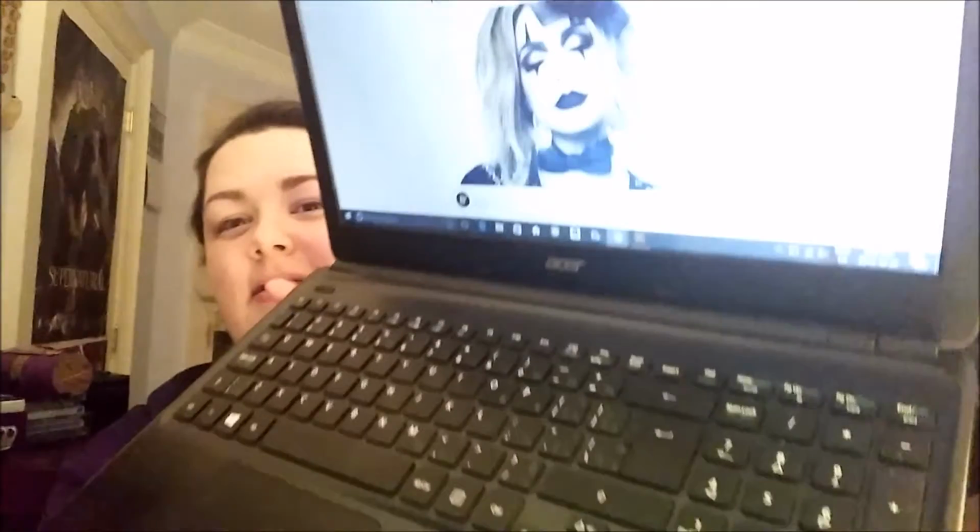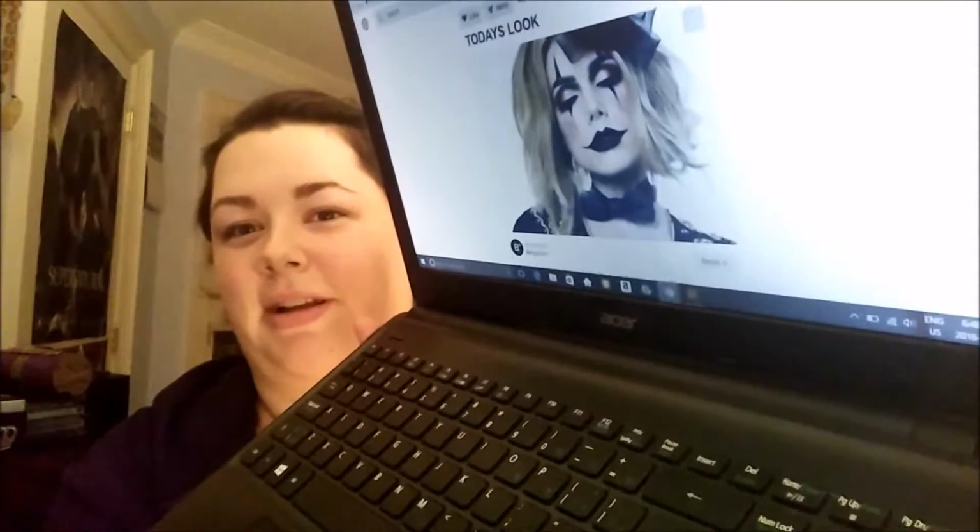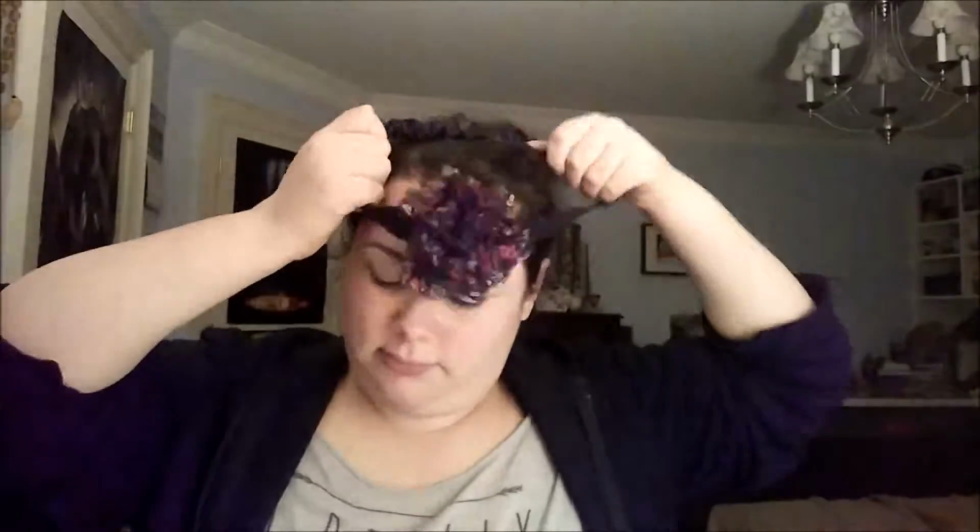The first look I want to do is this one. There you go. Sort of like a bit of a creepy clown, but still kind of cool looking. So the first thing we're going to do is get our base, the foundation, and I'm going to use the CoverGirl True Blend, and that is in number 405 Ivory.